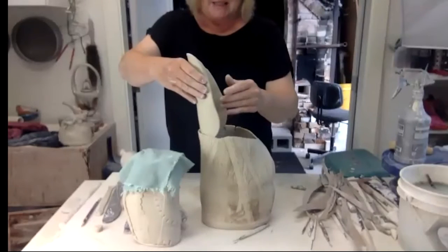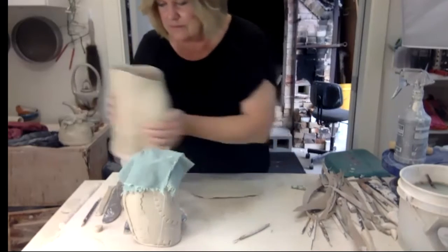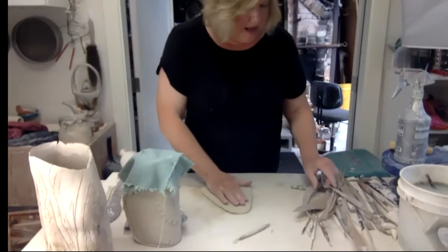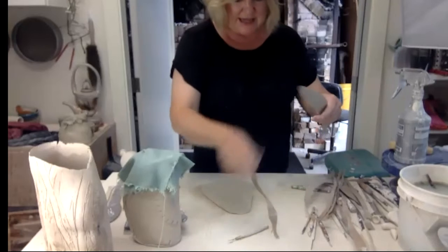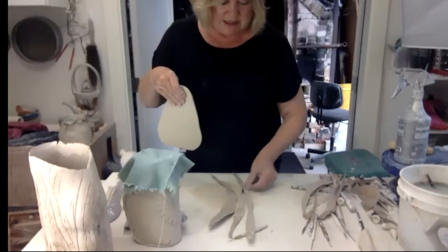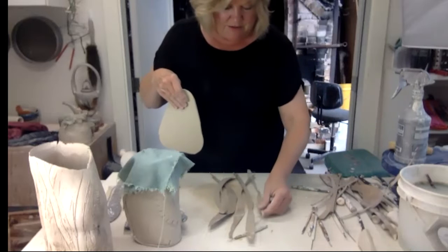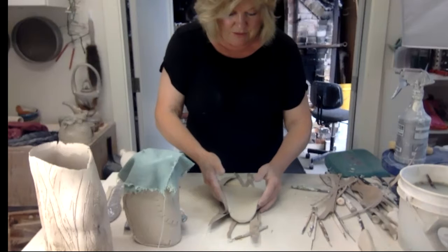But I want it to have a more exaggerated bird-like spout on it. Okay. So, because I want this outside section to have some of the same grass-like textures, I have these, this is chipboard is all this is. And I lay it down in any kind of random pattern and lay this over the top of it.